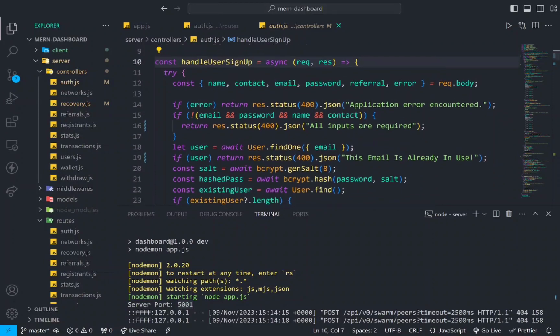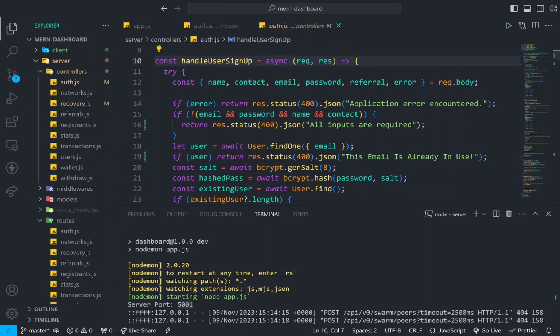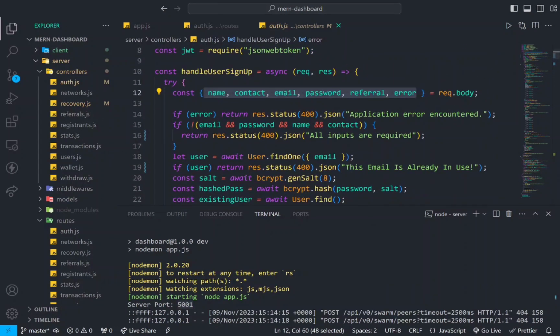This might become quite complex for you, so do not concentrate on this part, but I need to know what data needs to be sent in the body so that I am sure that this route is executed, right? Right here I'm making a validation check that if any of these values are not present in the request body, then I will return a 400 status code response. 400 stands for a bad request, basically saying all the inputs were not provided.